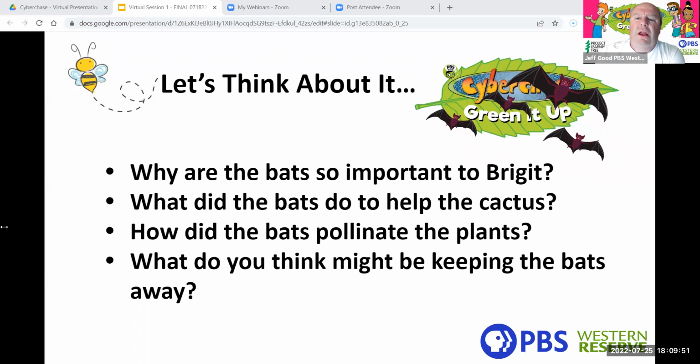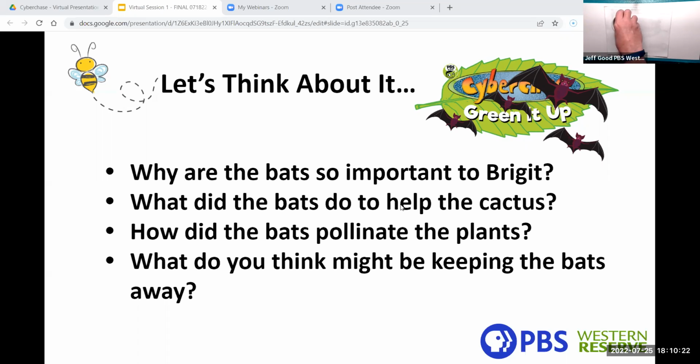We're going to be bats here in a minute, and I'm going to change my virtual background off here. And I'm going to move to this camera, and I'm going to take my virtual background off. We're going to talk a little bit. We're going to have a little activity here. So hopefully you can hear me. I think everyone can hear me. So for our little activity, I'm going to flip this over to keep us a little cleaner. And we're going to be bats.